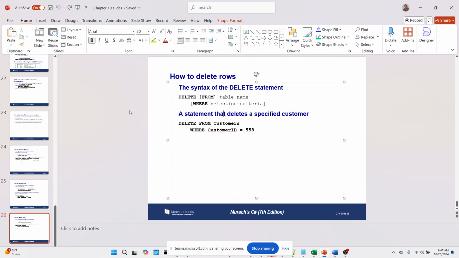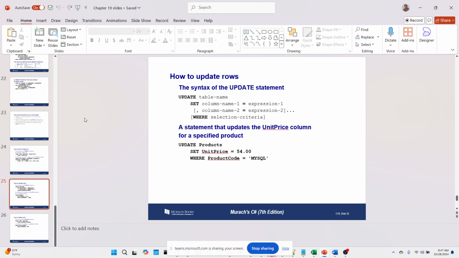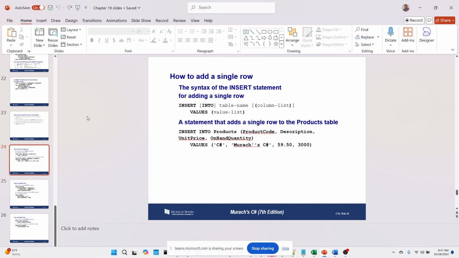Okay, so I think this is a pretty short chapter here, but there's still a lot we're going to need to go through the next couple of weeks, going through queries and so forth. I did want to go through kind of more of a review of just what we did here.